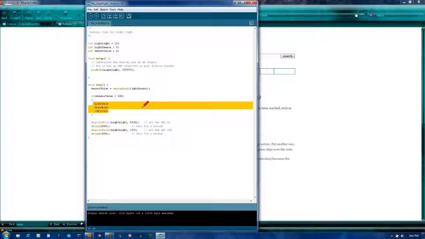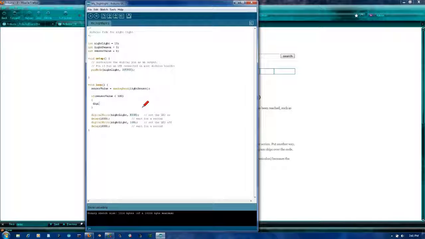Now you can just copy paste the code. I find it's actually better to type in your code. You actually learn it more, learn it better, learn it quicker. Okay, so if sensor value is greater than 500, turn on the light. But what if it's not greater than 500? Once the light comes on, it's going to stay on forever. So let's actually get rid of this code here.